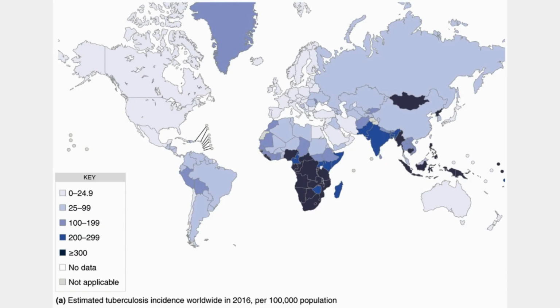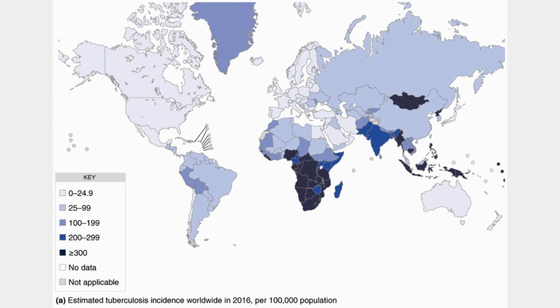This map right here gives you a picture of the incidence rate of active tuberculosis infections around the world, where the darker colored countries have a higher rate of tuberculosis cases and the lighter colored countries have a lower rate. And as you can see, the highest concentrations are in sub-Saharan Africa, parts of Southeast Asia, India, Mongolia, hardly any in North America and Western Europe. So these incidence rates reflect where some of the most vulnerable populations are in the world in terms of public health care to treat such a difficult, gnarly disease.